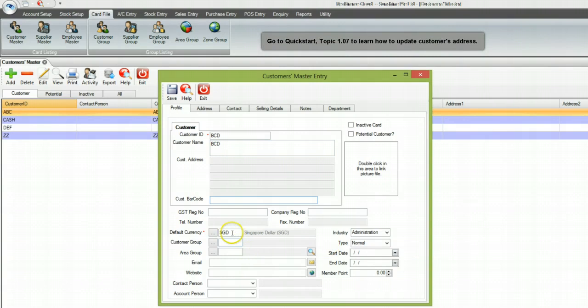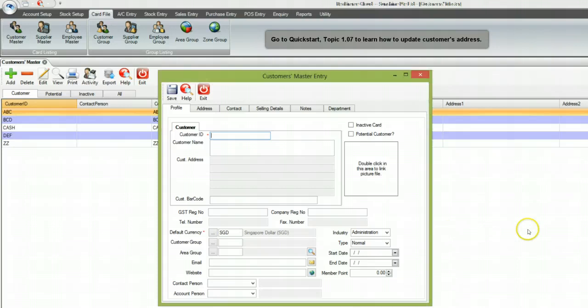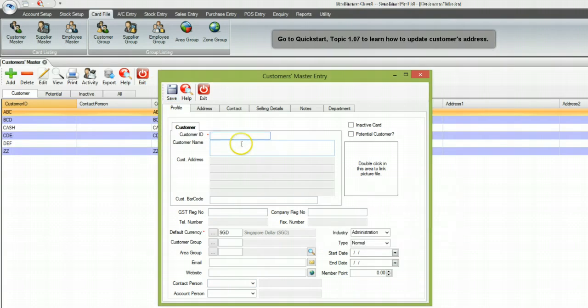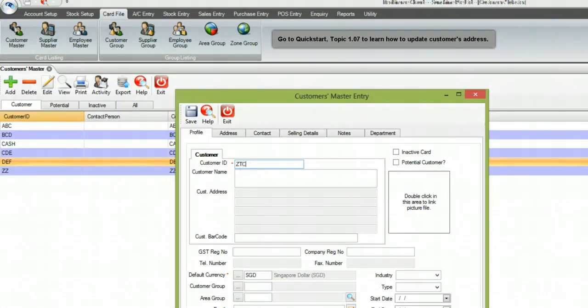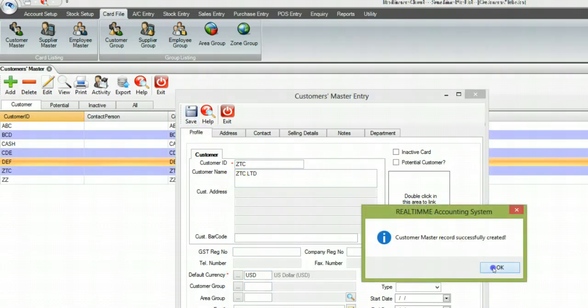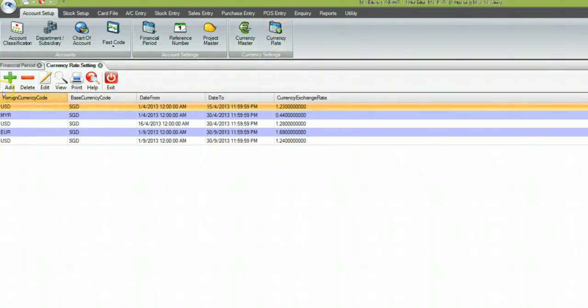This is a US dollars customer. This will quickly help you update the customer's outstanding amount into the real-time system. Change to US dollars. Click Save. Click OK. Next, at currency rate, click Add.